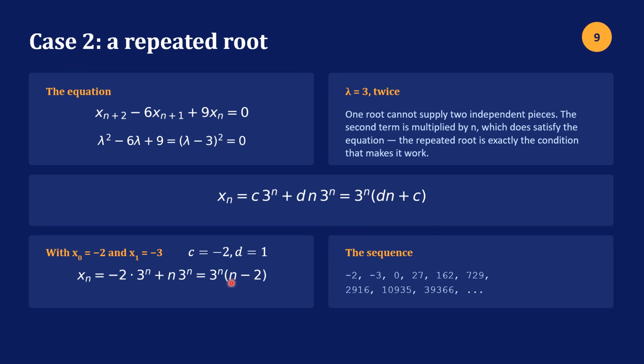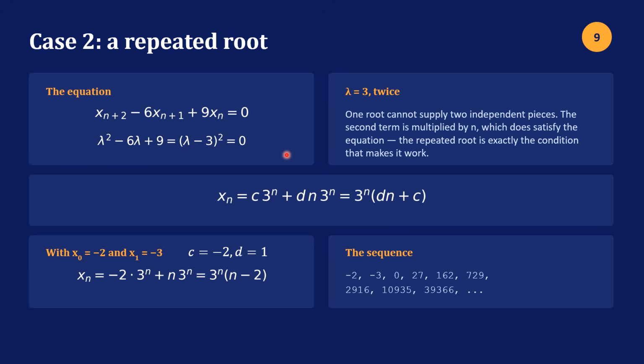Okay, so that's the general solution for this particular equation. And in general, when you have a repeated root for a second order equation, you take the one root to the n power, like we did here, 3 to the n, and that gives you one component. Then the other component is n times 3 to the n. I'm not going to prove that that works, but that's the general technique here.